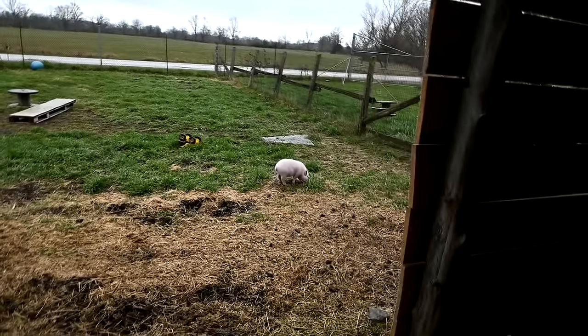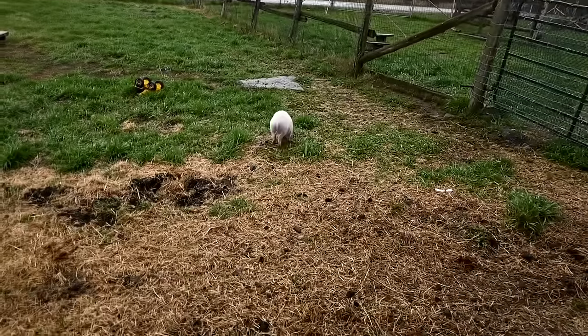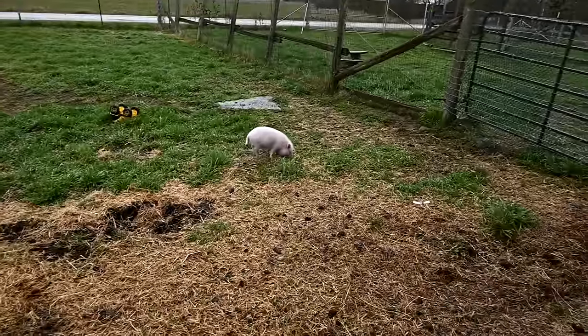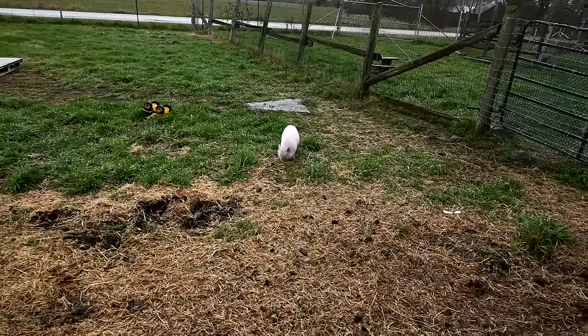Trying a new thing with the pig today. I put her collar on her and it worked, except she broke the collar. She throws such a fit to get it on - once it's on she's really good - but the fit she throws kills me. I had to carry her down to the goat barn and she screeches so loud I don't even know why the police don't show up thinking we killed somebody. So today we're going to try her out in this area and see what happens. We put her in the boy area and she can still get to the horse barn, so we'll see.